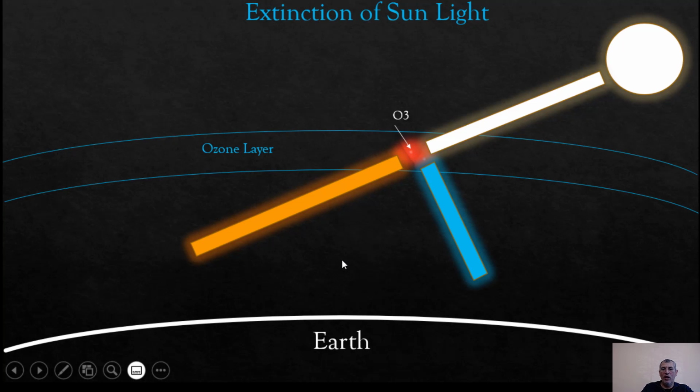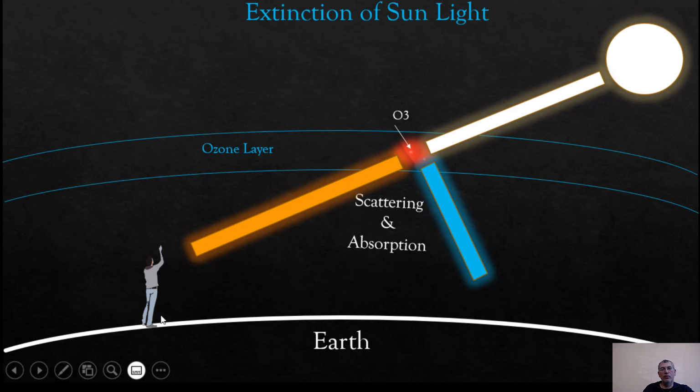This phenomenon is called Rayleigh scattering. We don't need to get into the formula of how Rayleigh works, but basically there is a coefficient of 1 over lambda to the power 4, where lambda represents the wavelength. So it will impact shorter waves more than longer waves.